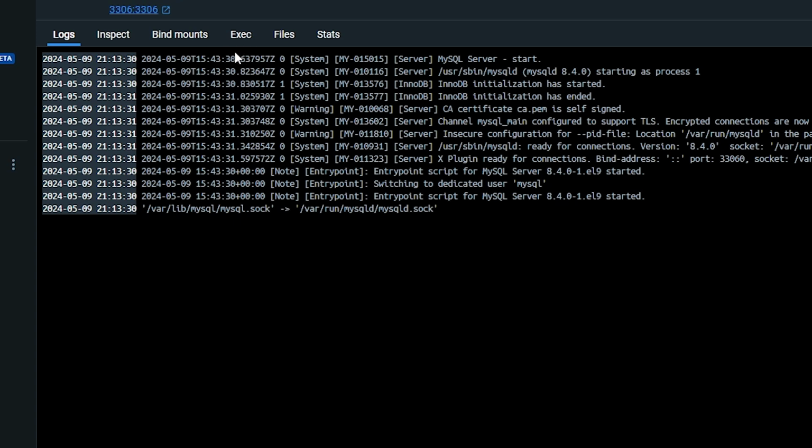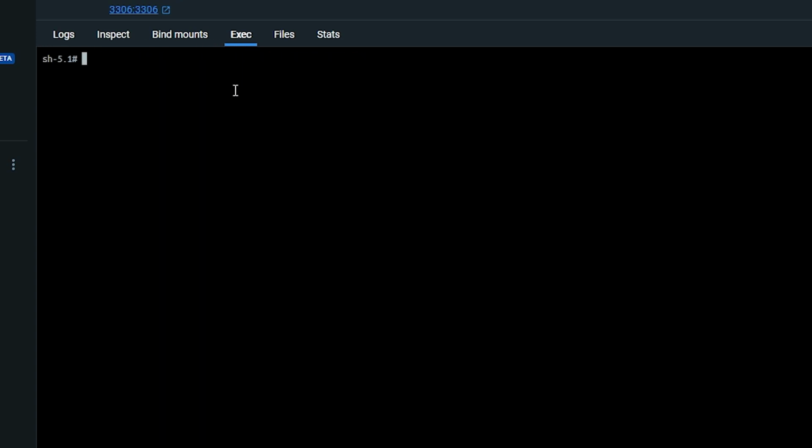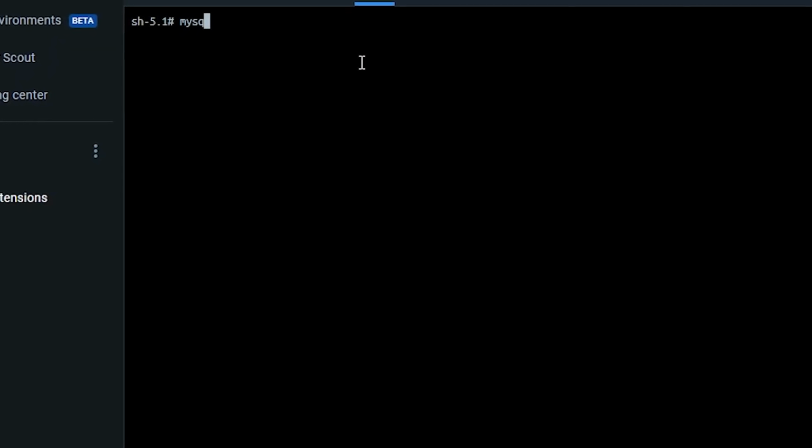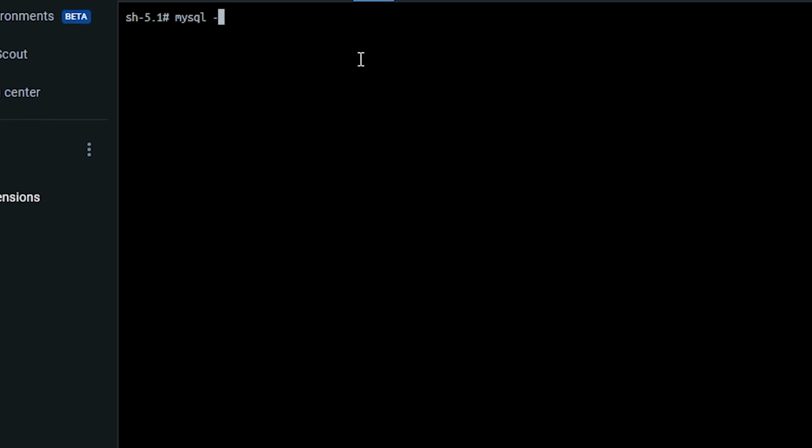So now if you want to interact with the SQL database, you can move on to exec, and in there you can interact with the SQL DB. But how can you use that? For using that, you need a command which is mysql. Then we can have -u. That is defined for you by MySQL. It is not invented by me or any developer. It is provided to you by MySQL. So here we can have mysql -u.